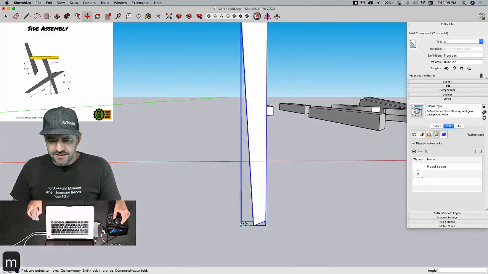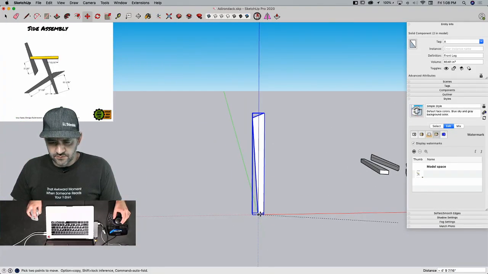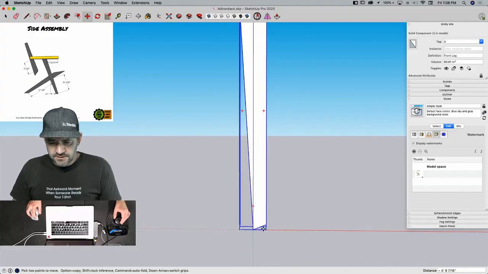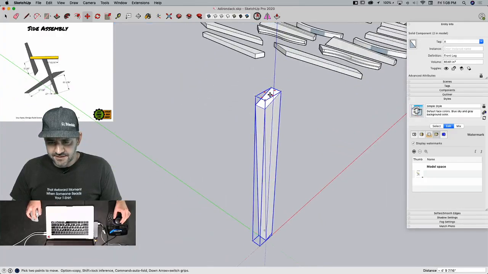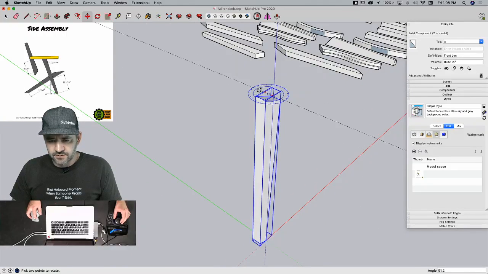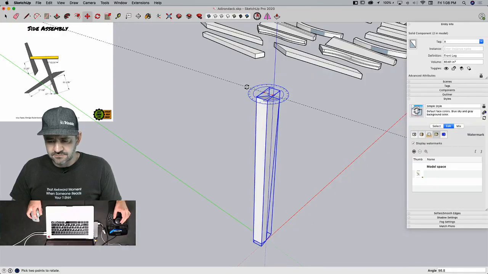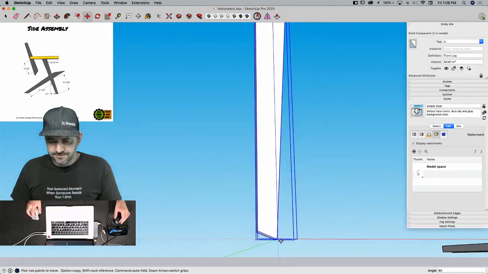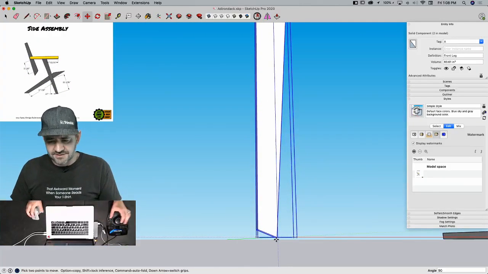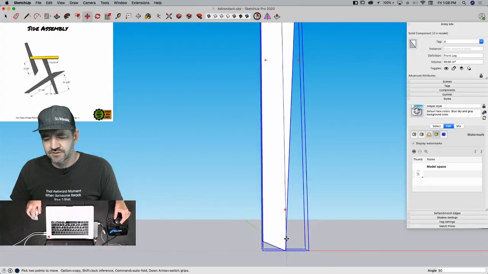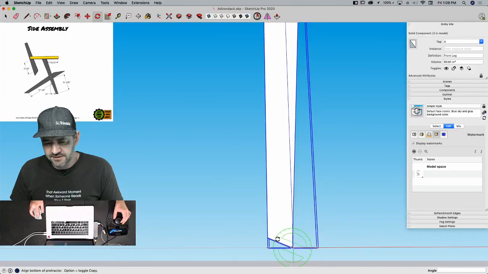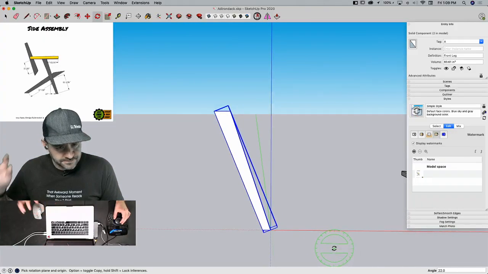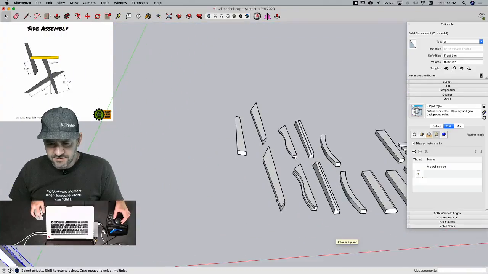So I'm going to take this now, and I'm going to put this at the origin. So I'm going to start by rotating this back the other direction. I like using the rotate handles and move. It's just so much easier for me. And then if I'm moving a whole thing around itself, now I have to go into a little more precision rotating because I want this to lay flat. So I'm going to click here, and rotate that down to 0. Beautiful.